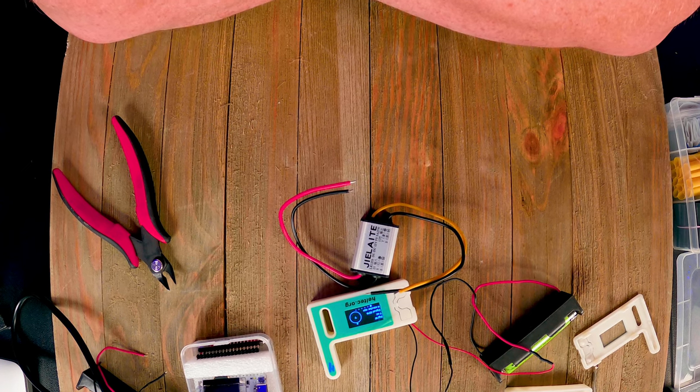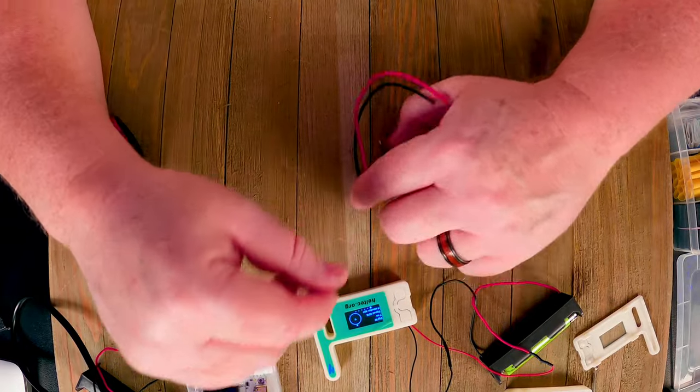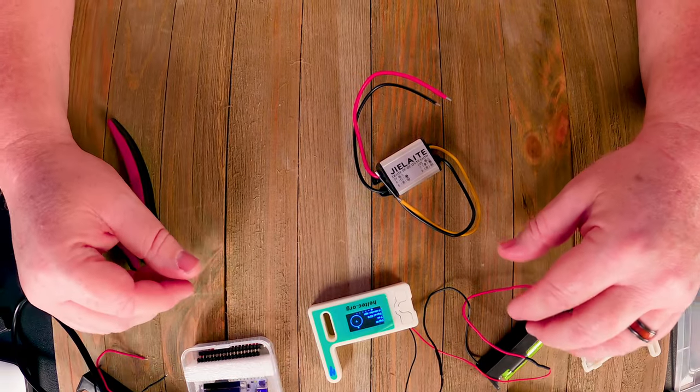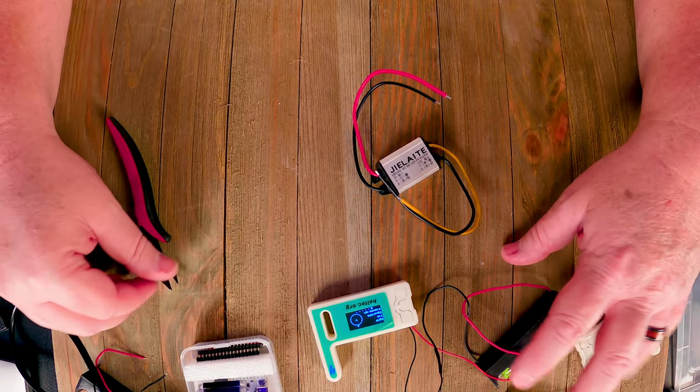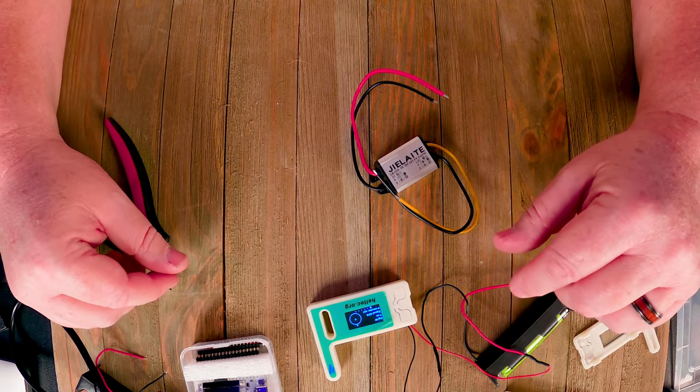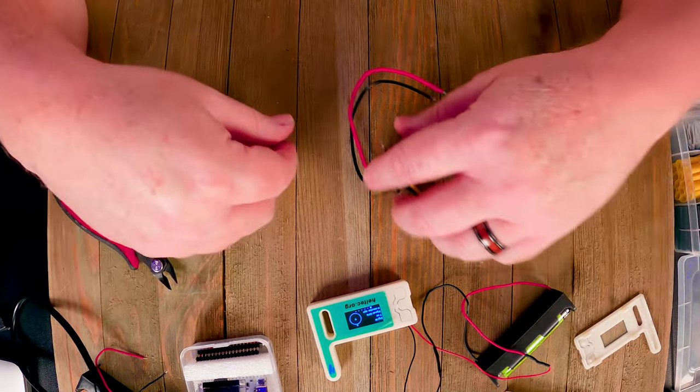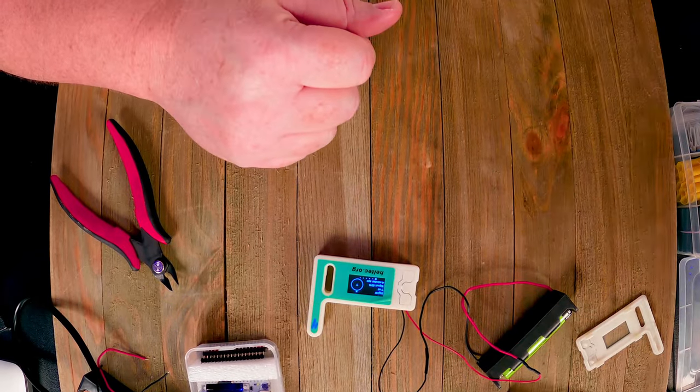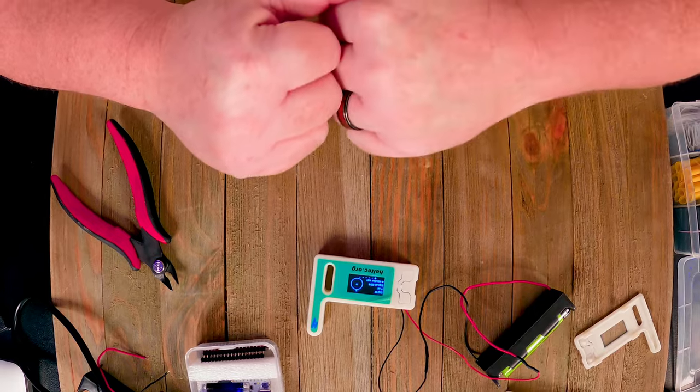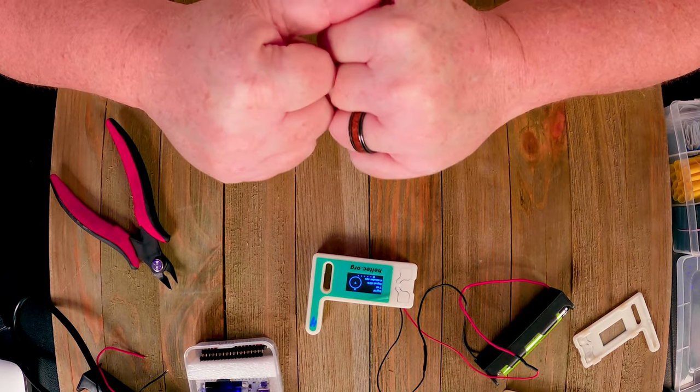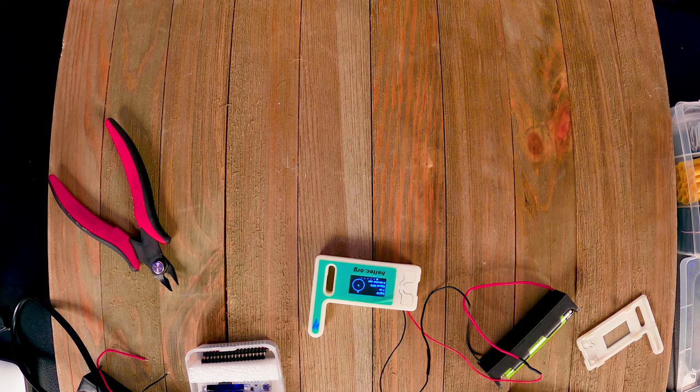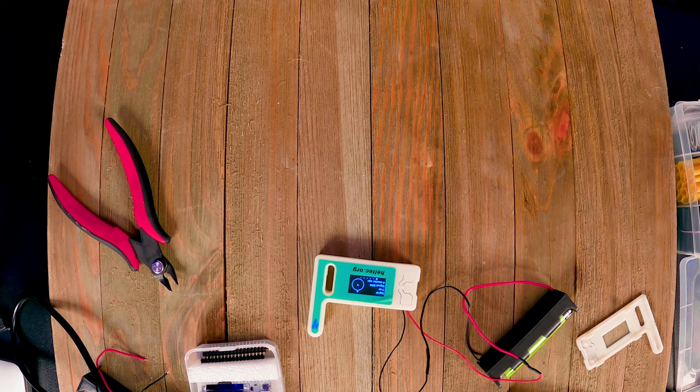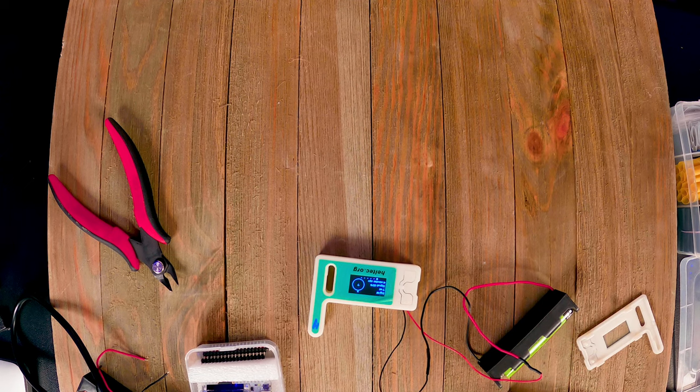The boards that we have outside right now, the Whiz Blocks, they have a solar charge controller built on them. Now we are ordering—we've got them ordered. Somebody left a comment about adding a green module, and that's supposed to help stabilize and get a little better five volts. So we've ordered those and we're going to try that and see how that works. That should hopefully stabilize it. I'm not 100% satisfied.